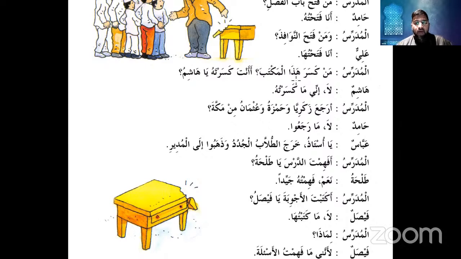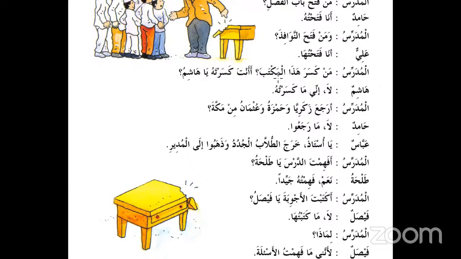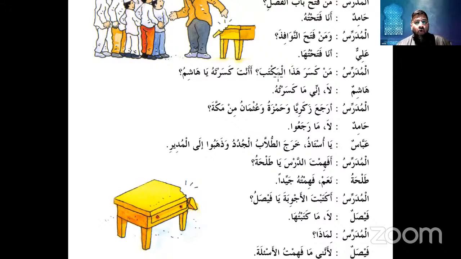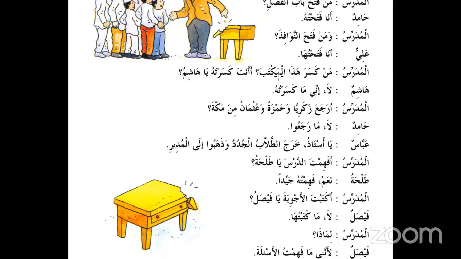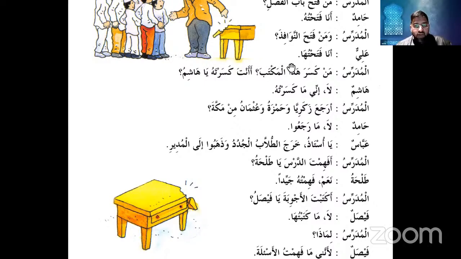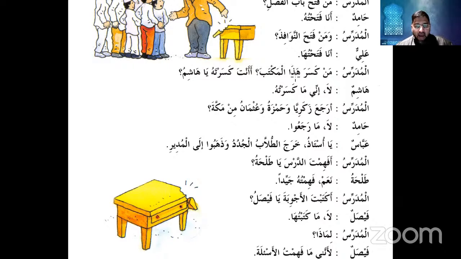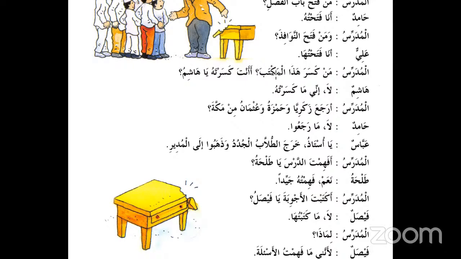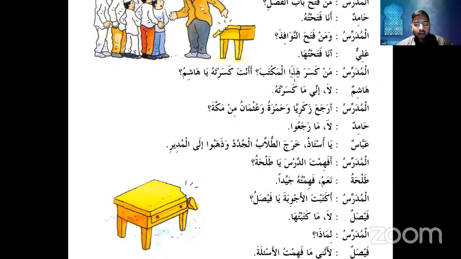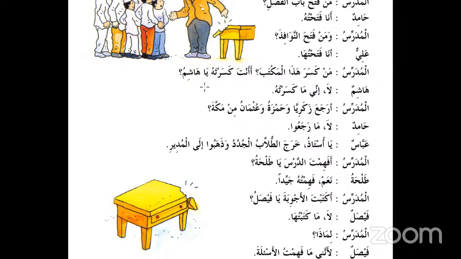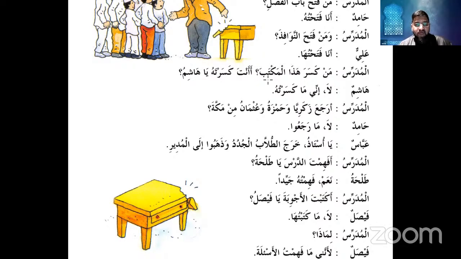So remember this point. Whenever after hadha there's alif lam, that noun clings on or attaches to hadha. So because of the alif lam, this desk, hadha al-maktab, is the object together. Normally when there is no alif lam on a noun after hadha, for example, if you said hadha maktabun, it will be translated as this is a desk. But when there's alif lam, it becomes one phrase together. Hadha al-maktab will be treated as one phrase, this desk. So the harakat of hadha, which should be the object and should have a fatha, is transferred onto al-maktab. And who is it referring back to? Maktab, because maktab is masculine.